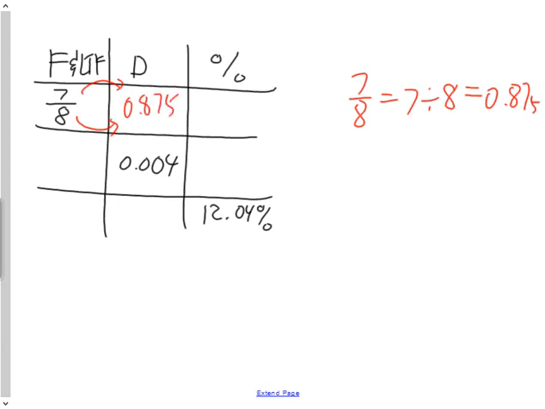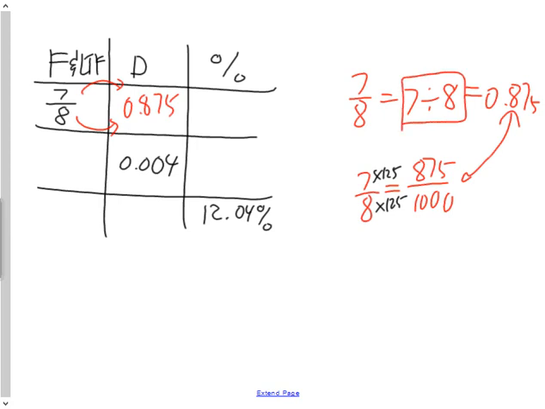0.875 is a decimal. But the other way you can do it is to change it to an equivalent fraction with either 10, 100, or 1,000 as a denominator. The problem is sometimes fractions are really tricky to change into equivalent fractions, but 8 happens to be one of those fractions that if you memorize it, it becomes really easy, because 8 times 125 is really 1,000. So to make an equivalent fraction, you multiply the numerator by 125 and you get 875 over 1,000, which in decimal form is 0.875. So it is possible to make an equivalent fraction, or you could simply divide the numerator by the denominator, and both ways work.